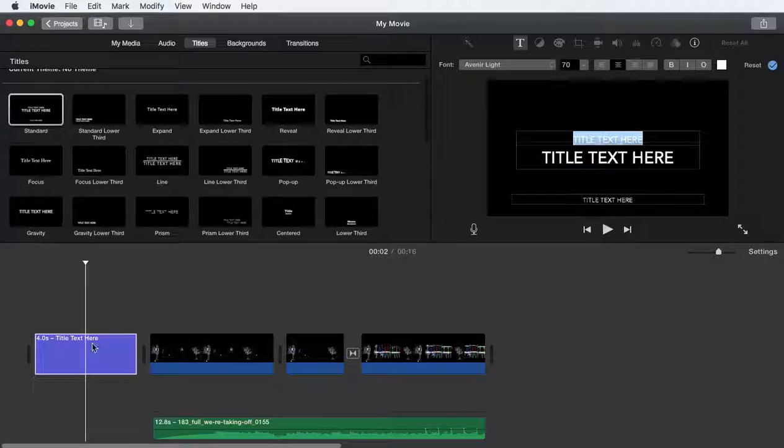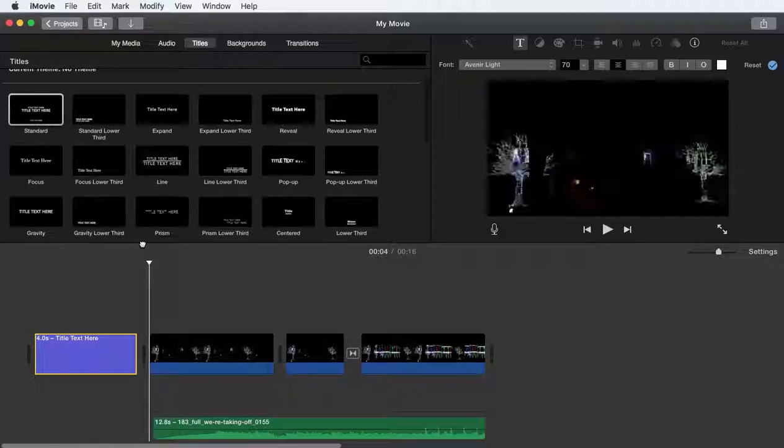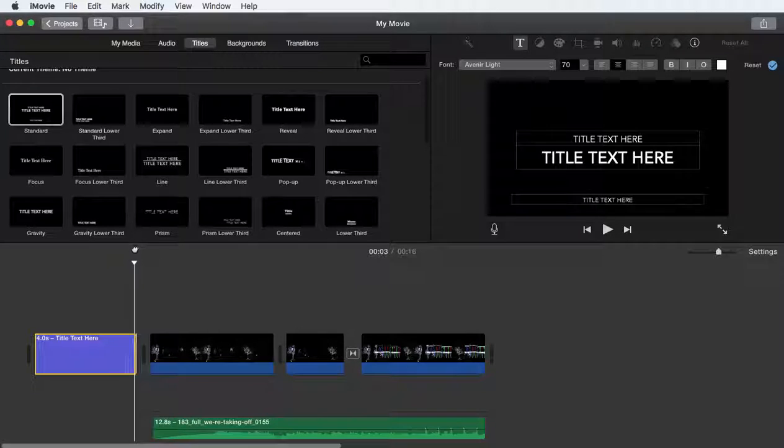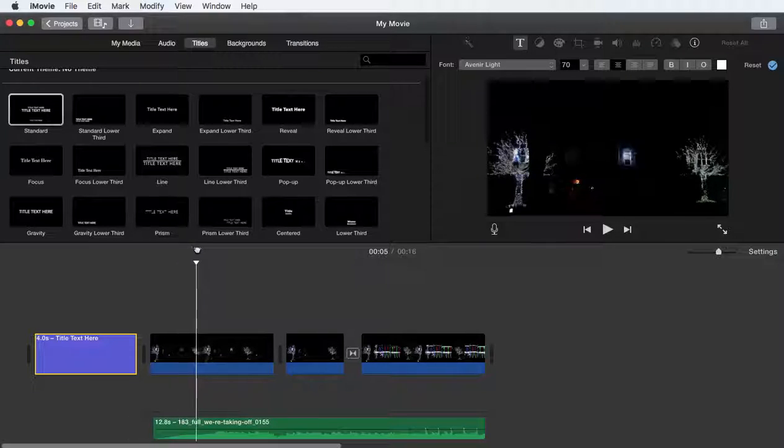And because I've got this double clicked here, I can come in here and change the titling or the text here, along with the font type and size and any other values I want to change that are available to me up here in the upper right. But now what I've got is a kind of a beginning title. I could probably put a transition between the title and here, and then the video starts.